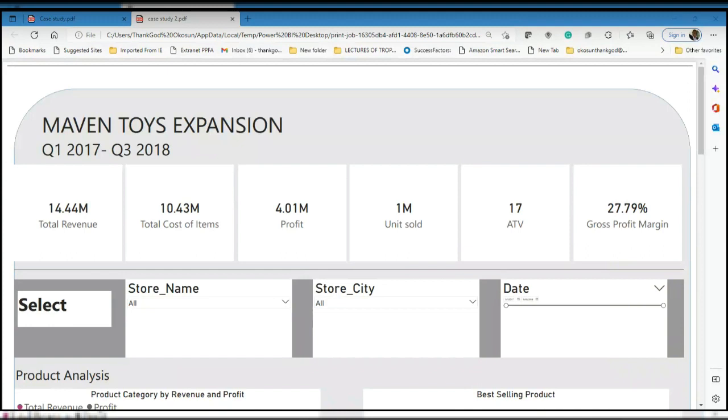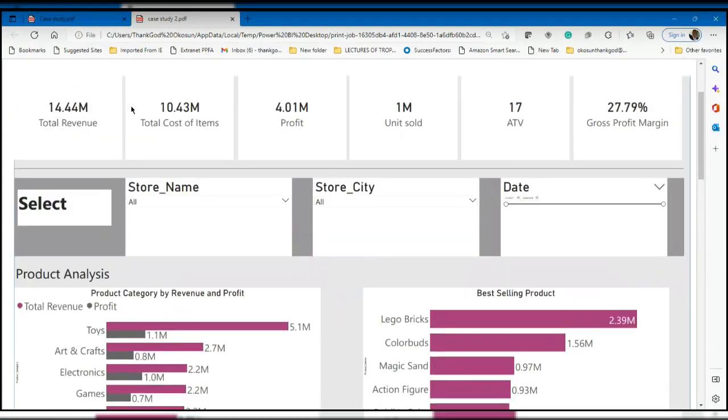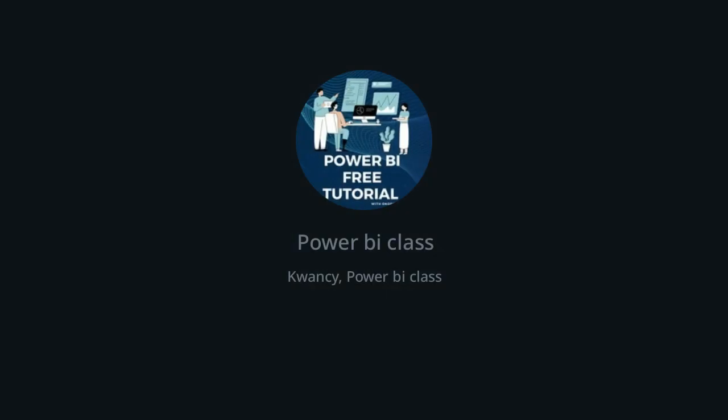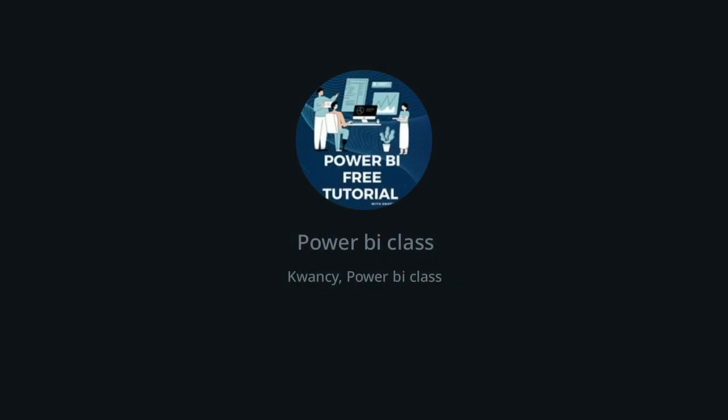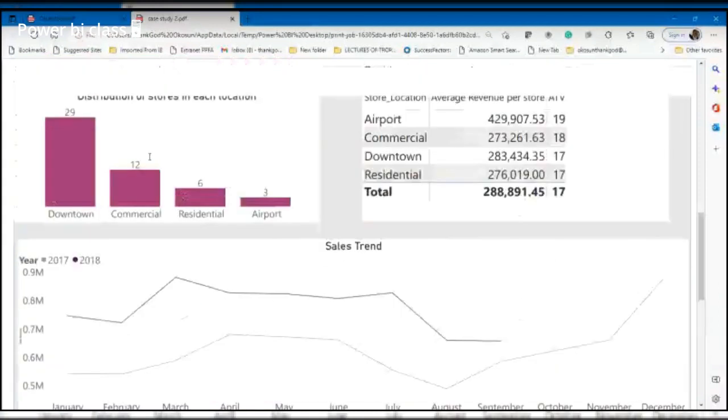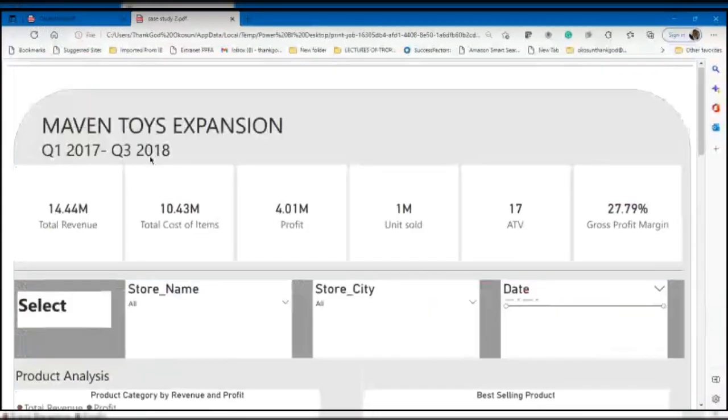So as you can see, it's showing in PDF. This is what we just did when we exported it to PDF.